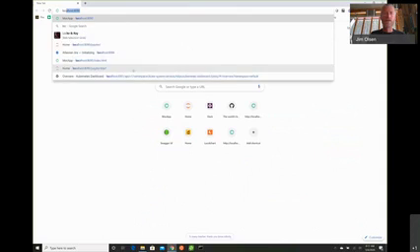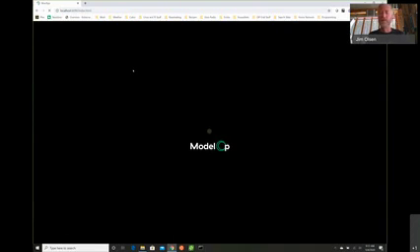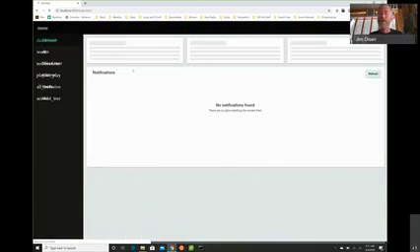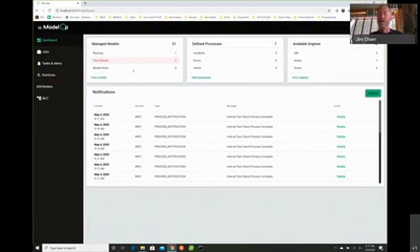I said the first part that we're going to do. As we saw last week, we're going to use our ModelOp Center UI to start out here. We're going to do that first importation of an existing product from Git, and then we'll do a new one in Jupyter to show you the different worlds that we can work in. As a reminder, we have our model catalog in here.